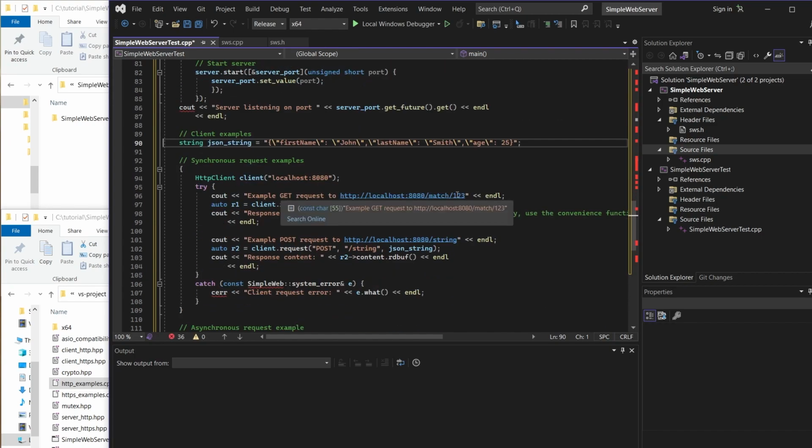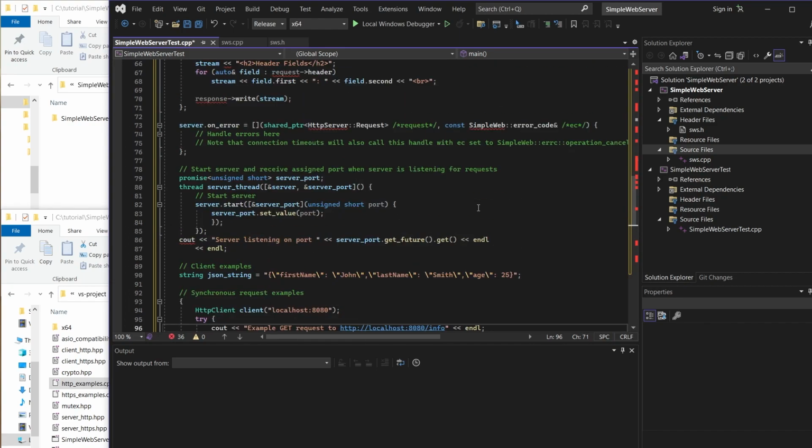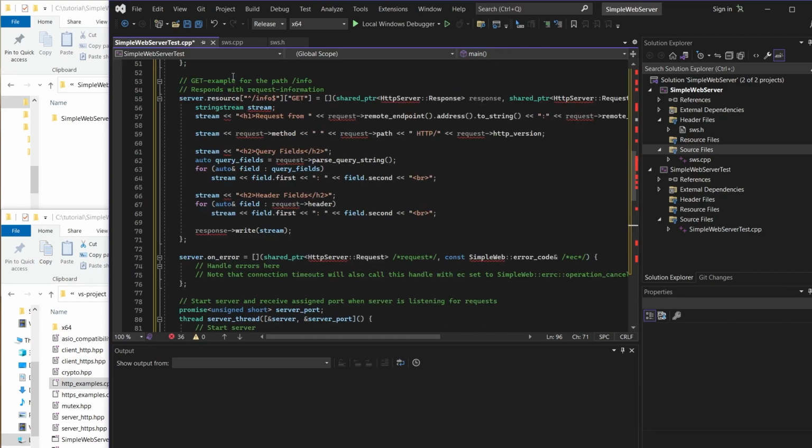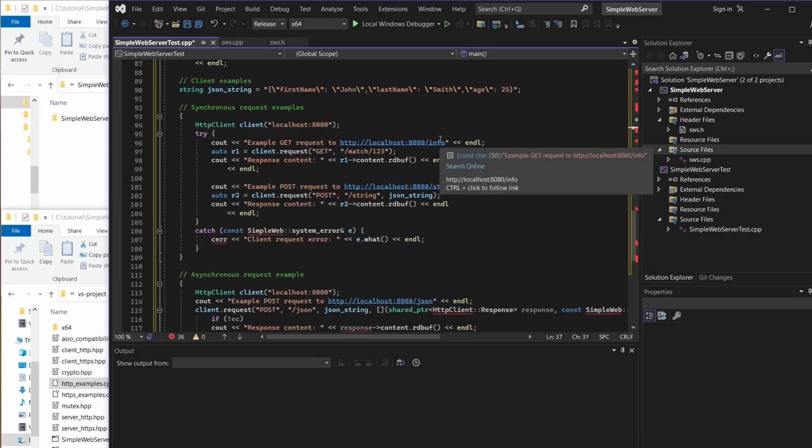Now for the client part. I need to slightly amend this GET request to go to the info route. And post, it is already posting to the correct route.